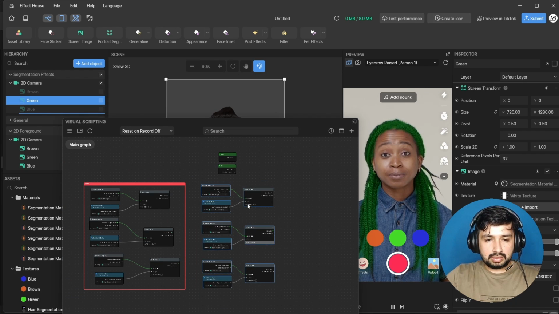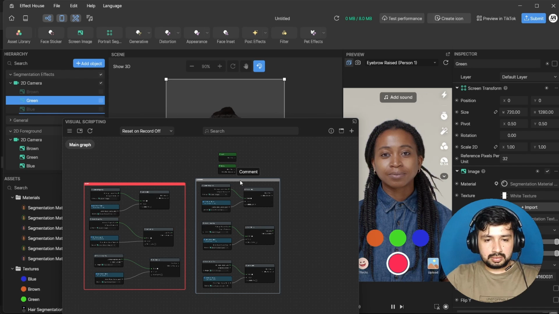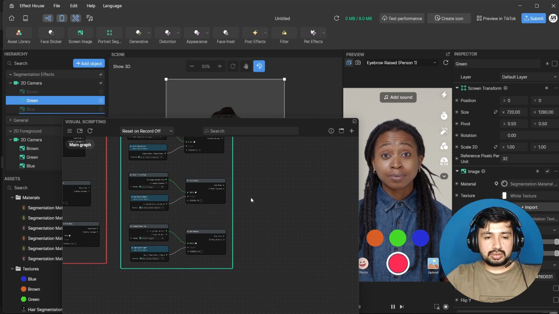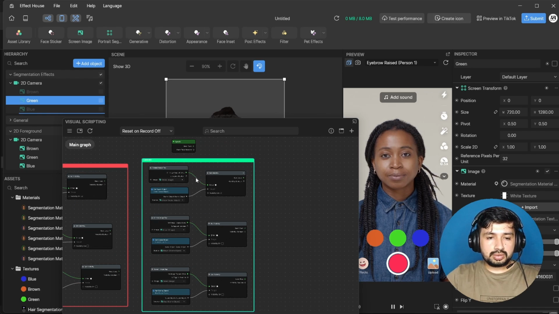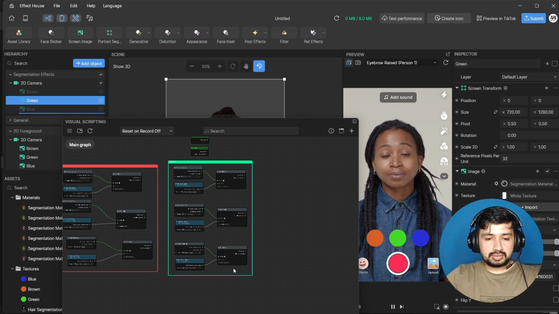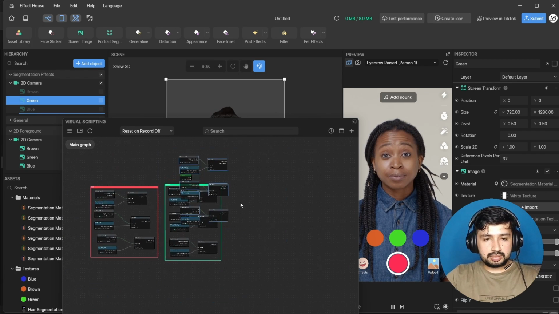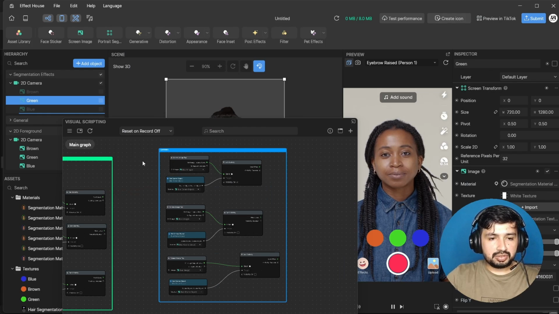Now I'll comment it and change this color to green. Now you repeat similar step for blue and make it similar. I'll simply duplicate it. Yeah, I have done similar for this blue as well.